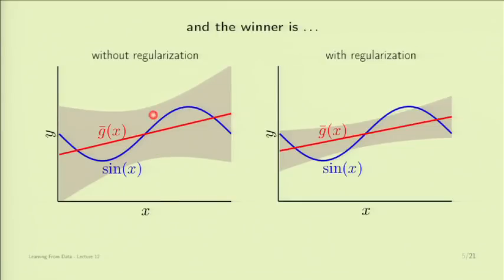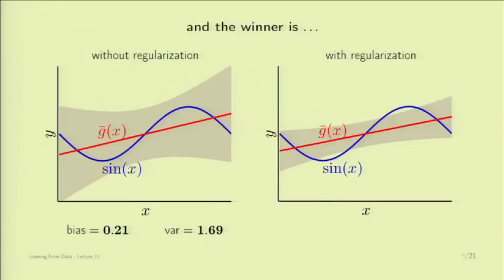But the handicapping of the noise is significant. That's what reduced the variance. The handicapping of the fit results in a certain loss of the quality of the fit that is reflected by that. Let's look at the numbers and see that this actually stands to reality. So the bias here was 0.21. We have seen these numbers before, and the variance was a horrific 1.69. And when we added them up, the linear model lost to the simplistic constant model.